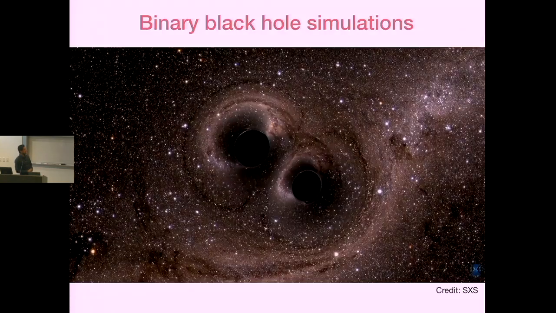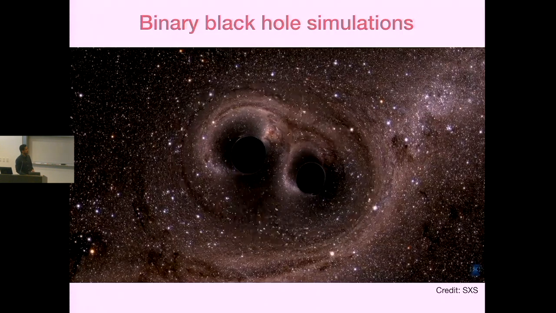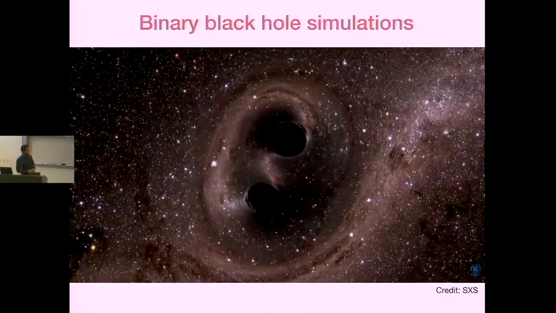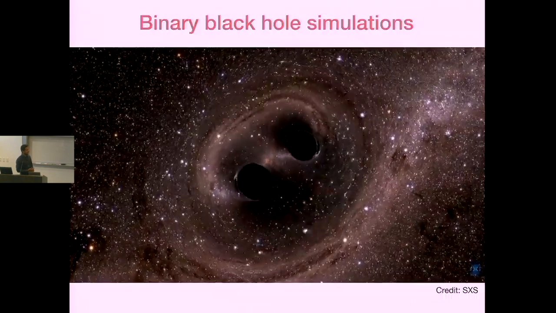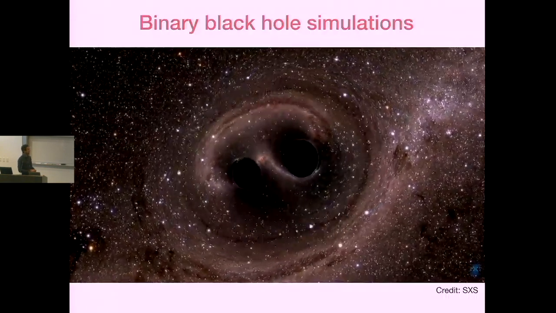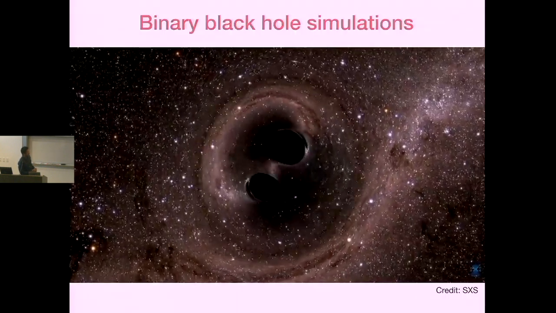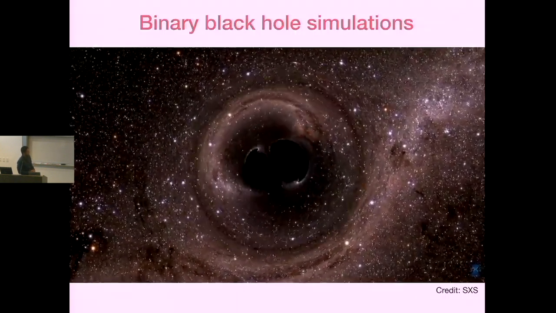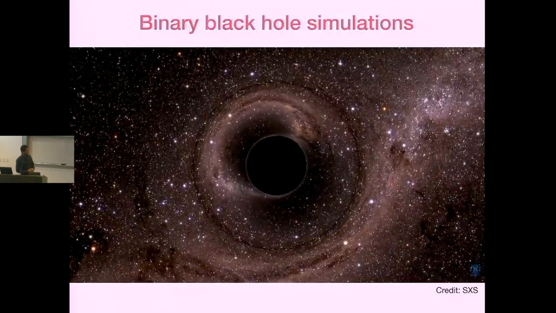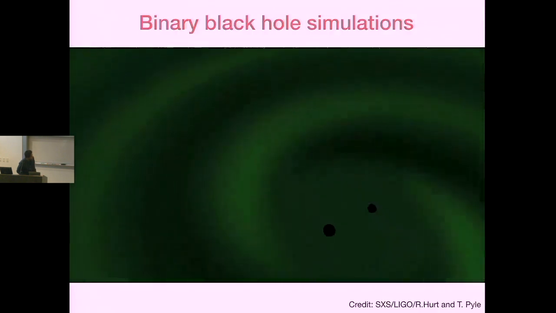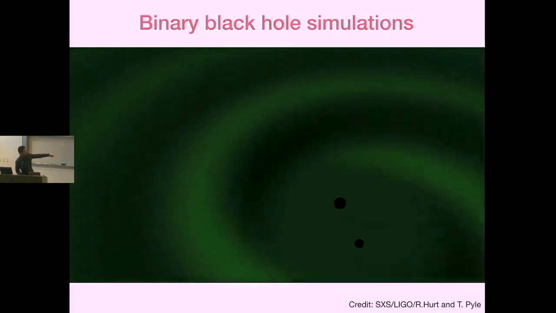So before I do that, let's start with some background, although most people would be familiar with a lot of this. This is a movie that most people would already have seen, but this is a visualization of a binary black hole. And this is based on a full numerical relativity simulation. So you can see the black holes orbit each other and get close to each other until they merge. And then you can see the gravitational waves wobble the space-time around it. I'm not sure if you can see this, but there's two black holes, and then you can see the gravitational waves around them.